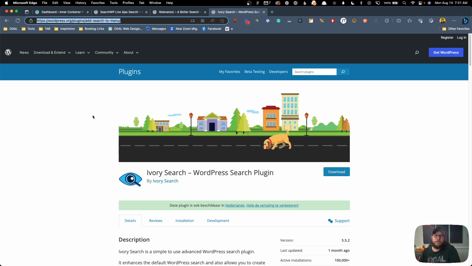Of course, there are some things that are hidden behind the pro version, so you might want to take a look at their website so you can get a list of everything that's included or not included. For the rest of this demo, I'm going to leave all these plugins off. You can go test all these different options yourself and see what's the best fit for you. But next, let's go ahead and dive in how we set up the search results pages inside of GeneratePress and GenerateBlocks.